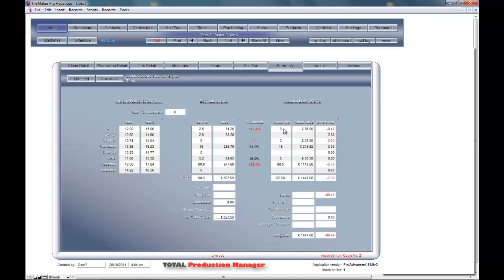There's actually been 3 hours booked against it, which is slightly over, so it automatically flags up that it's 115.4, and it tells you what that differential in cost is. Those departments that work within their budgets here, that's great. Now that might be advising you that if that happens every time on this type of job, you might be thinking, okay, we're overestimating, and you may be able to cut your estimates on that particular product and item if that's happening time and time again.